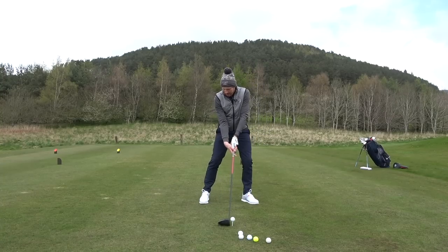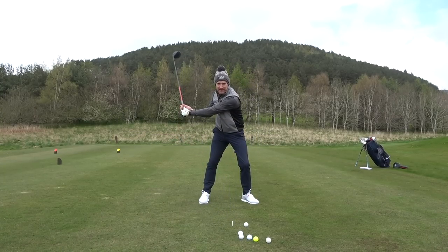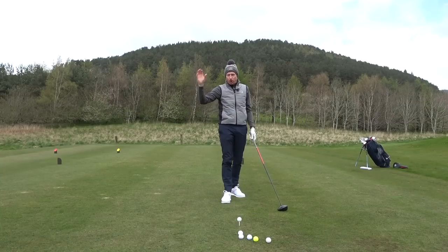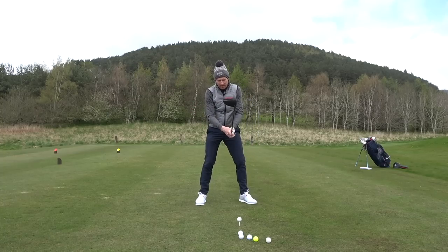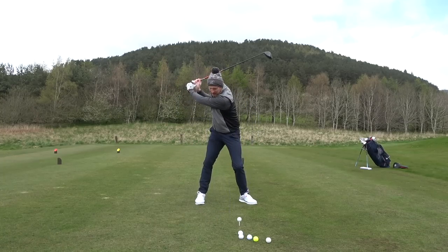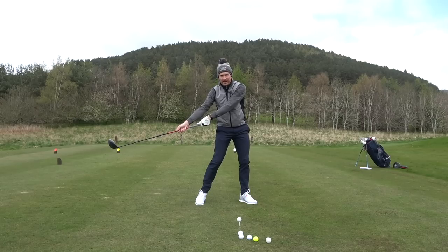So maximum stretch. We take the club back. When we get to here, with the left arm straight, and we've created the 90 degree angle, we don't want to create that on the backswing. Jon Rahm does not create that on the backswing. Jon Rahm creates the maximum stretch and the 90 degrees to start the downswing. So the club comes back and we get to here, and then on the way back down, it's very easy from there to come out of the 90 degrees and throw it too early.